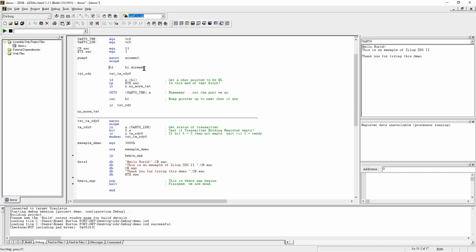Now, load H&L with screen, got that $ sign, yeah. So now it looks like whatever parameter we pass to this macro, it's going to load H&L with the parameter that we pass each time when we invoke it.